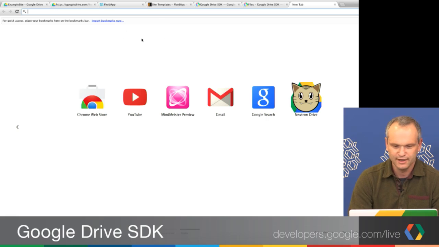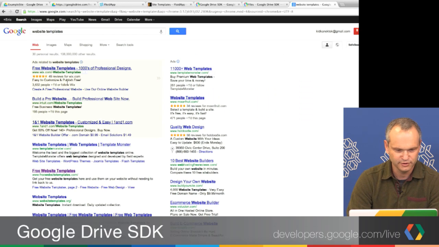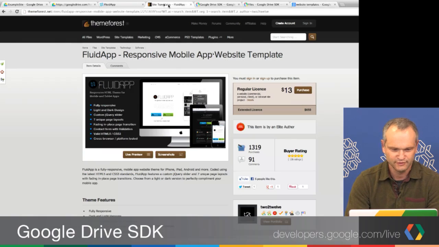Because essentially what Google Drive Site Publishing does is it allows you to put static web assets into your Google Drive and serve them from there as though it was a web server. And by way of a demo, let's switch over to my screen and pretend that I am searching for website templates, because I'm a mobile app developer and I don't really want to worry too much about the templates. I'll use Google and I will find a nice template that specifically meets my needs, like this one. Responsive mobile app website template.